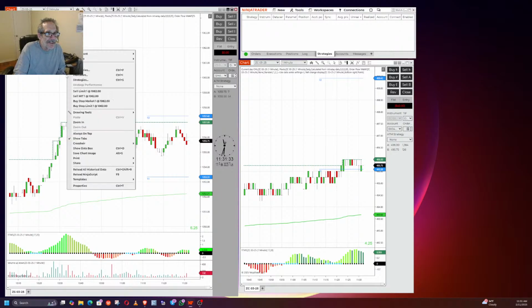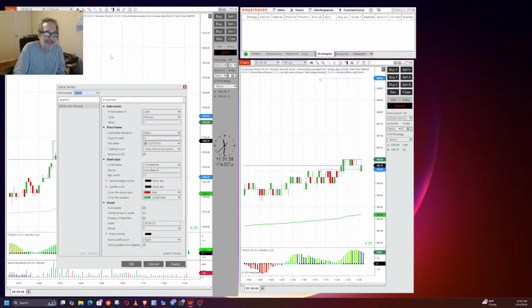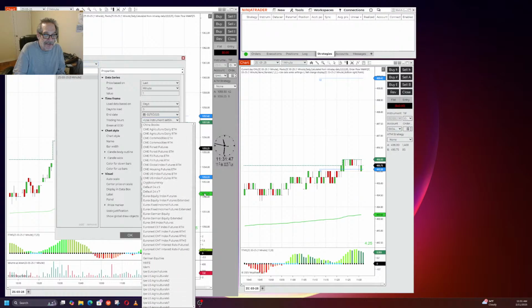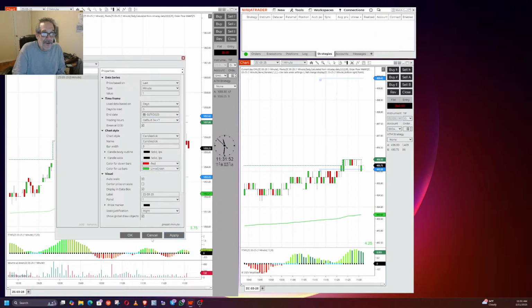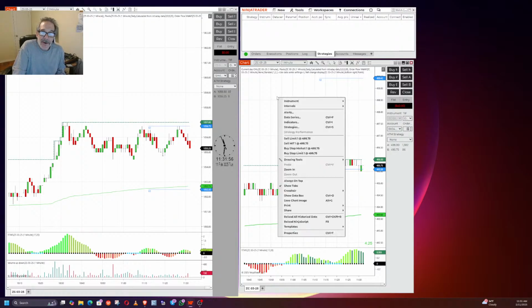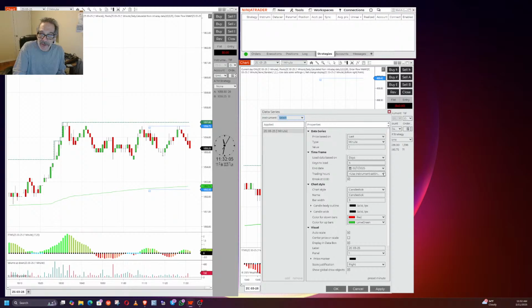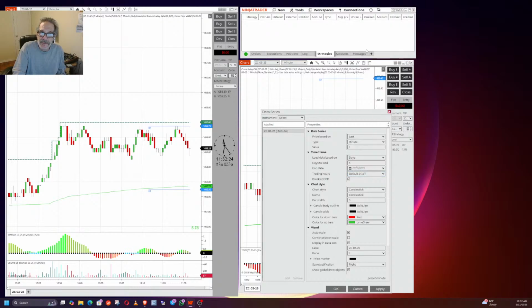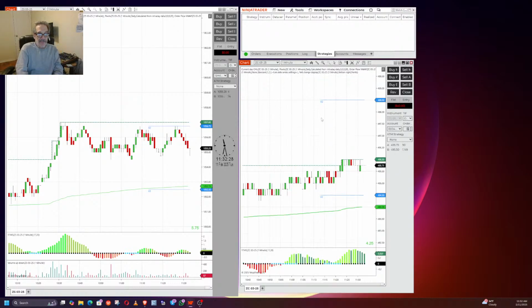Okay, now trading template time. Right click the chart, click data series, and look at the trading hour template and put it on default 24/7. Apply it and okay. That actually is the correct trading hour template for the grains. Do the same thing for corn. Right click the chart, click data series, trading hours, default 24/7. It just has to do with the time that your indicators and pivots calculate. That's what that template deals with for us. So the high of day pivot might be slightly different when you use a trading hour template.